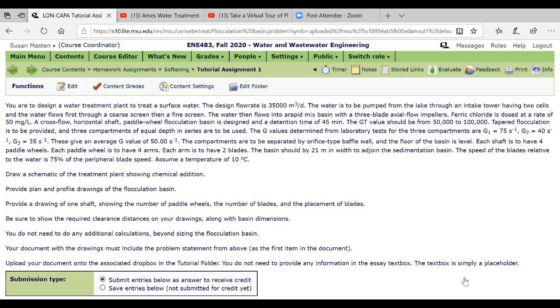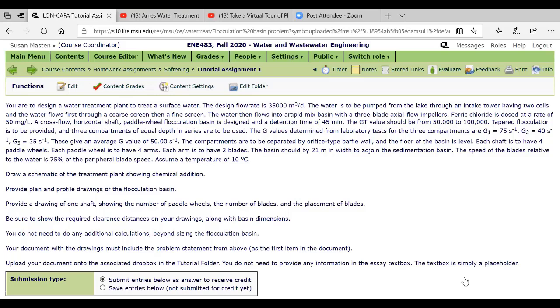I ask you to provide plan and profile drawings of the flocculation basins. That's just like we did in class. And then draw one shaft showing the number of paddle wheels, the number of blades, and the placement of the blades. So again, I'm trying to make sure that you understand the words and can picture it.